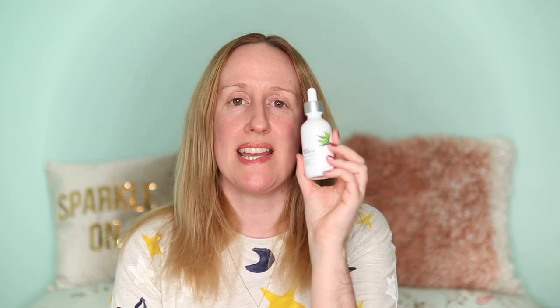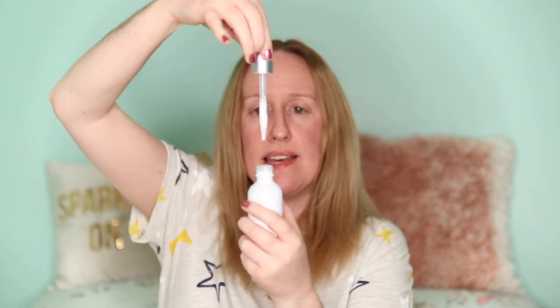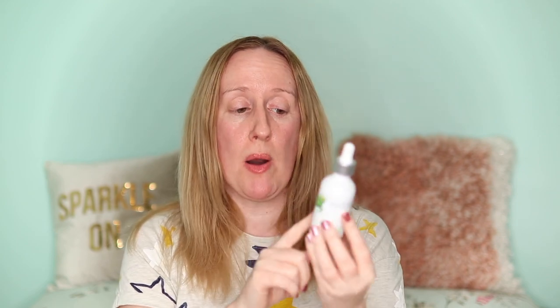Now, the next serum that I have got is from the brand Insta Natural, and this is their Niacinamide Serum, and it's got hyaluronic acid, vitamin E, avocado oil, and rosemary extract. I got this for my birthday in October, and I'd heard really good things about niacinamide for people with oily skin, and so my husband bought me this for my birthday. It is a white milky serum and it is a little bit runnier than the It's Skin serums, and I do enjoy popping this on, and I will use it AM and PM as well, but a really nice serum.